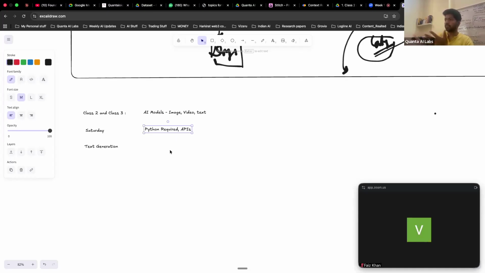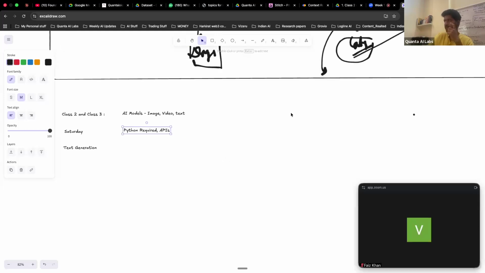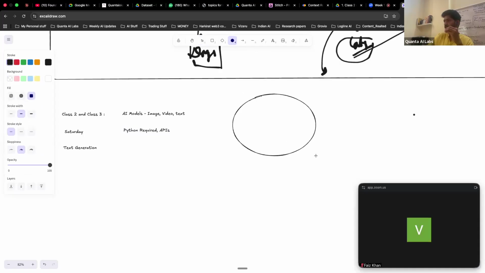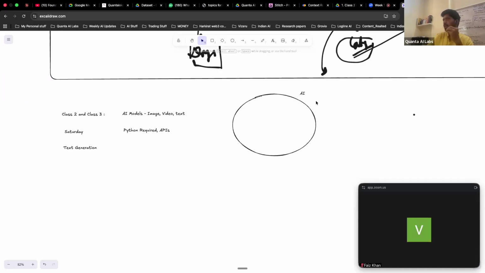And why is it required? Because the training code of a lot of AI models is written in Python. For machine learning, DL, and the AI ecosystem, the major coding language is Python itself. If you see this is the AI block, a lot of code is written in Python.